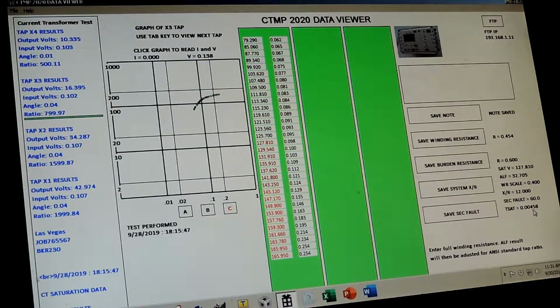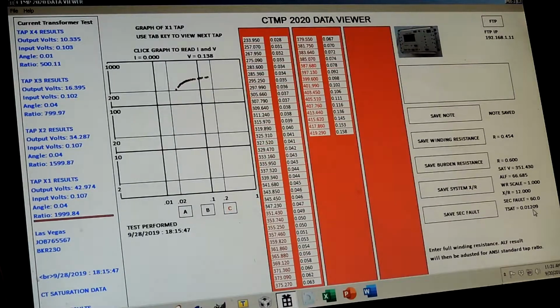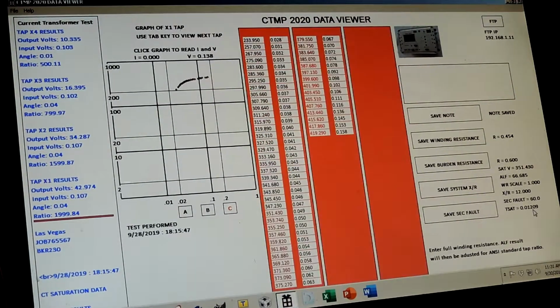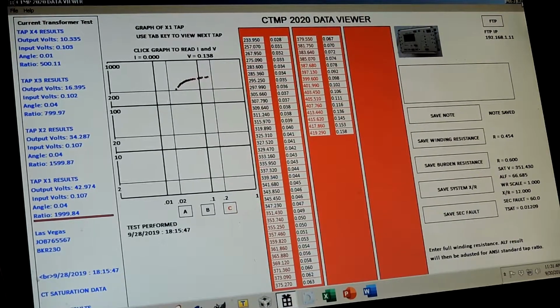But as I go down on the number of turns, the time to saturation gets very short, down at 2 milliseconds. It could be an issue. Could have a problem with differential misoperation there. So you have the time to saturation data. Well, this I opened from the flash drive, so it's already saved.